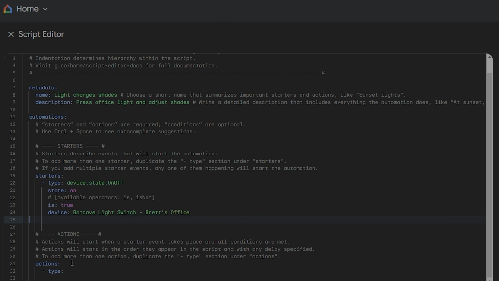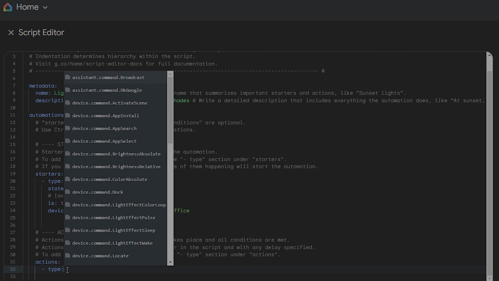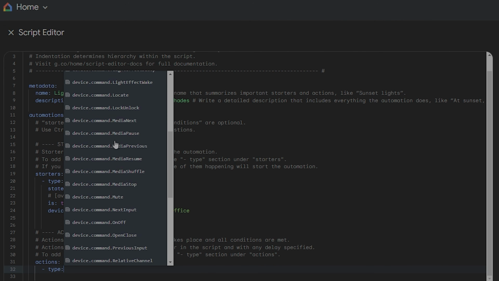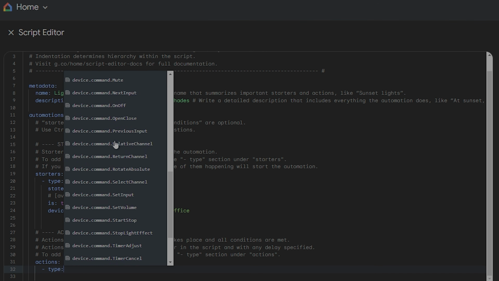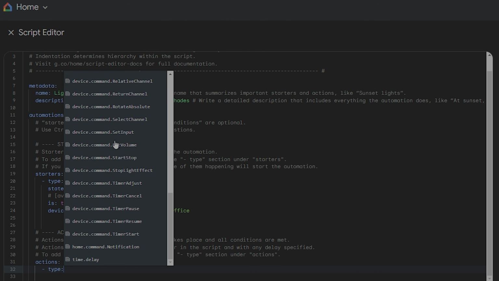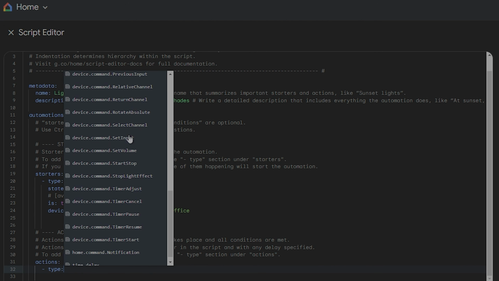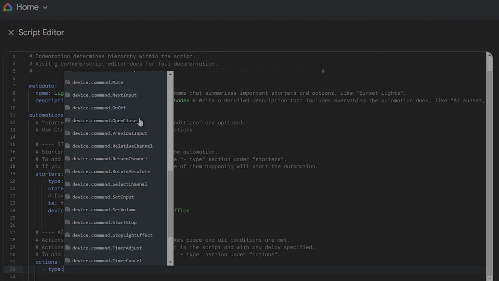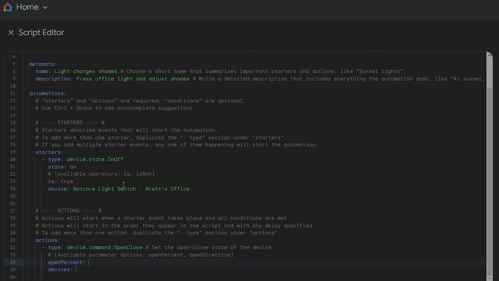Then last we have actions. So when I press the light switch, what is the action going to be? Here we're going to tap on type, and then we're going to choose the actions. So let's go ahead and say that something is going to open or close. So I'm going to scroll all the way down here. You can just see how many options there are. I want to go through each one of these and find out everything that they can do, but that's going to take some time. So we're going to choose open and close there.